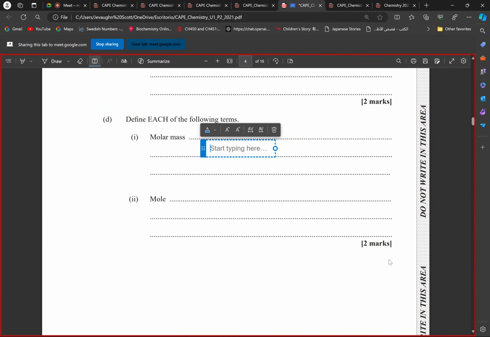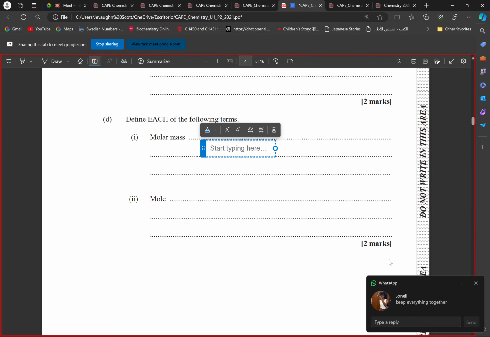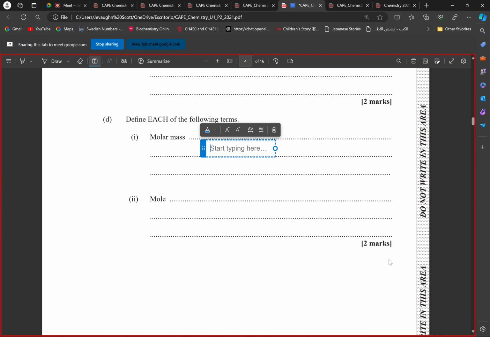Okay, lovely. Go ahead. Somebody was saying something. Okay, no? So that is the only answer. Let me look at the chat because people are typing. Aaron says the molar mass is the mass of the compound per mole. Chet says the 1 mole of a substance measured in grams. And Matthew said the mass of 1 mole of substance measured in grams. Okay, so that's basically the same thing.